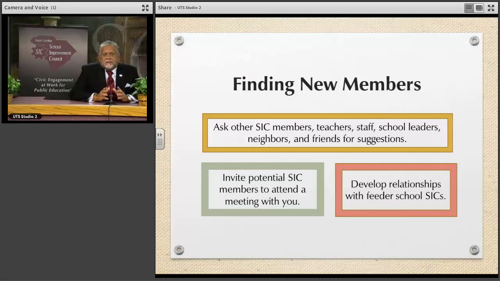It can be especially difficult to recruit parent representatives in the middle and high school grades. If your SIC is in this situation, try to build relationships with the SICs at your feeder schools. One way to do this is to partner with these SICs on activities that will help their families make the transition to your school. Hopefully, some of the parents that you meet through these activities will be interested in joining your SIC when their children start attending your school.